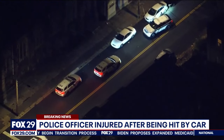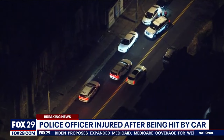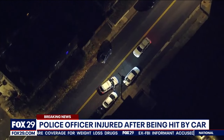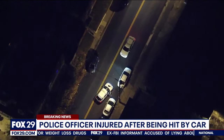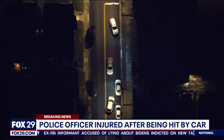The officer then goes up on the hood. The white Honda Civic makes a right turn off of Hunting Park onto Front Street, sideswipes a Mazda sitting in traffic with two young men inside. The officer goes flying off the hood as the Honda Civic floors it to get away.